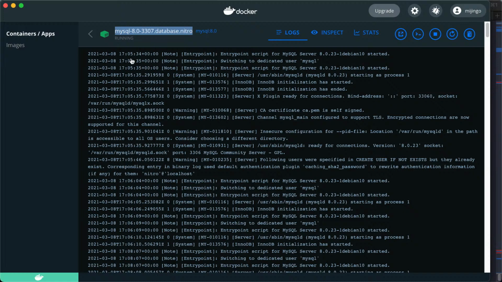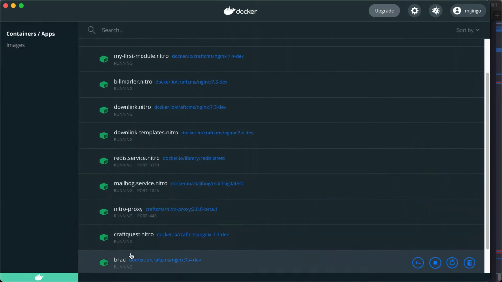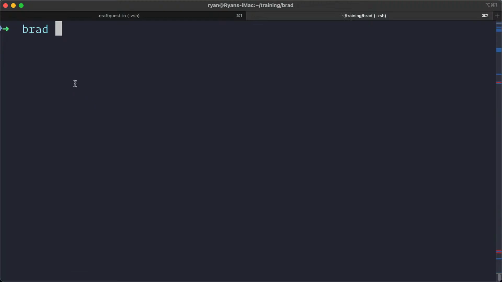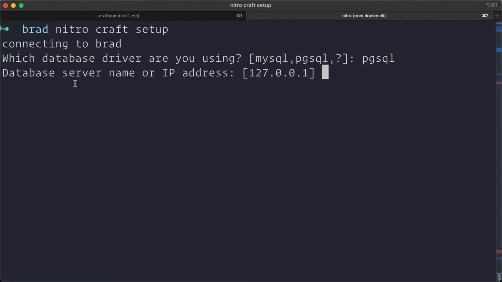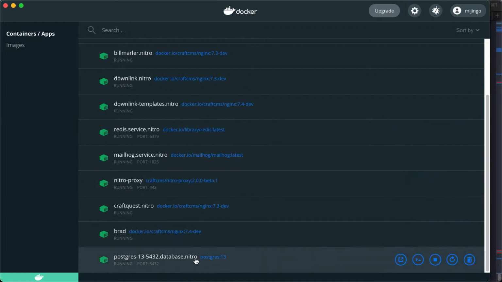Okay, and so now we can start over again. So I have a Postgres. Where should I start from now then? The create setup or craft setup command, just like you were before. Okay, so now it's this one we have here, this new one.